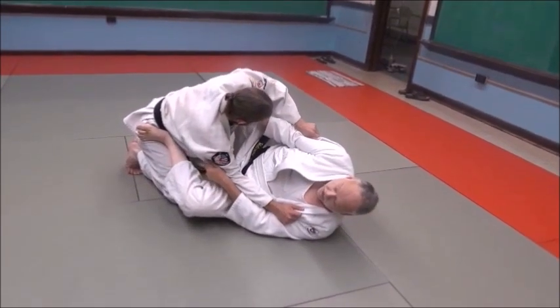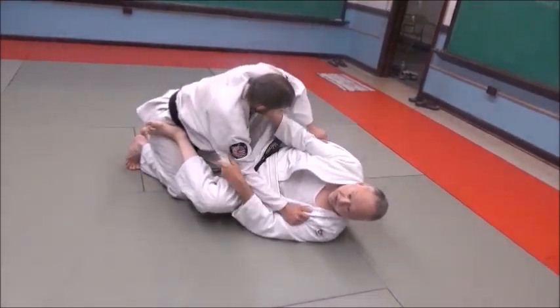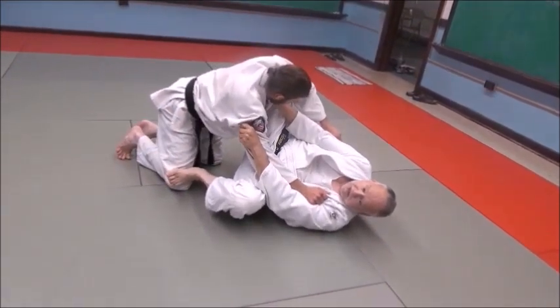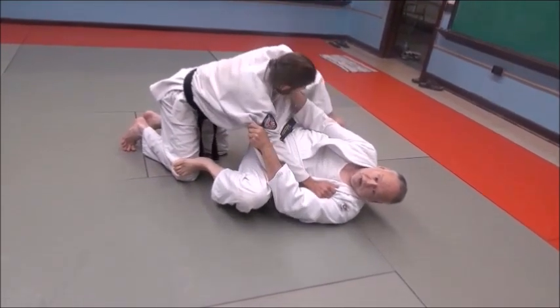Now, what I can do, I can push with my feet, I can manipulate with them, I can turn them over and whip them over, but I can also use my feet by moving to different body parts. I can put my foot on his knee. See, I got my left foot on his knee and my right foot on his hip. Now watch what I'm going to do.